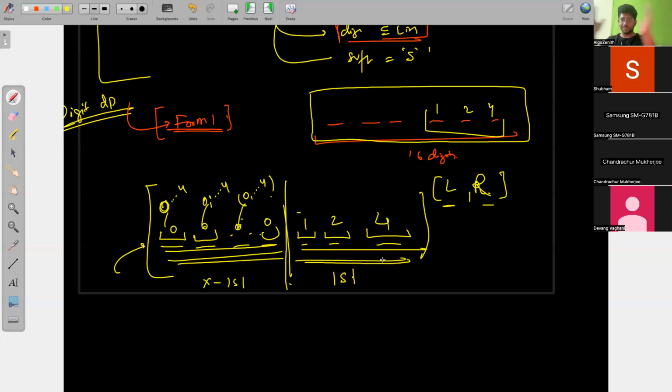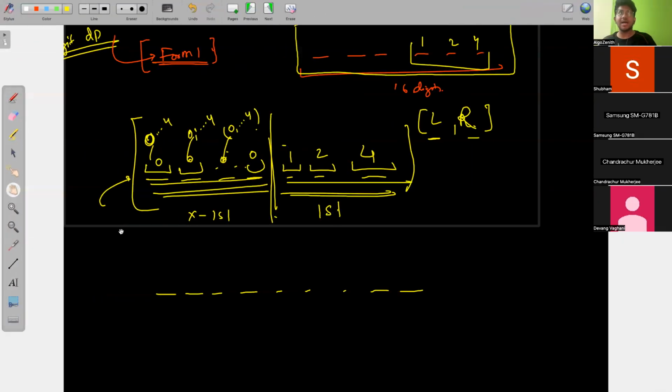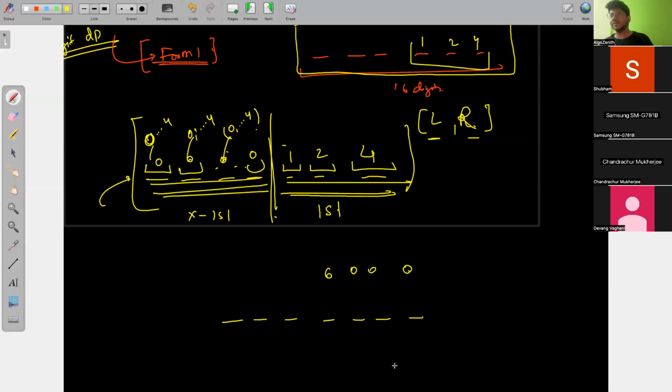We don't need a maximum of 16 digits; we only need as many digits as R has. Worst case, that's the case. But if you think about it, even 16 digits is no problem. If you have 16 positions, okay, R is given to be 6000. I'm just drawing some cases here. There are, let's say, 7 positions. Okay, R is 6000. The smaller number, I'm just taking a random number, 23. I'm just taking start as 23, random. It can be a possible input, right?